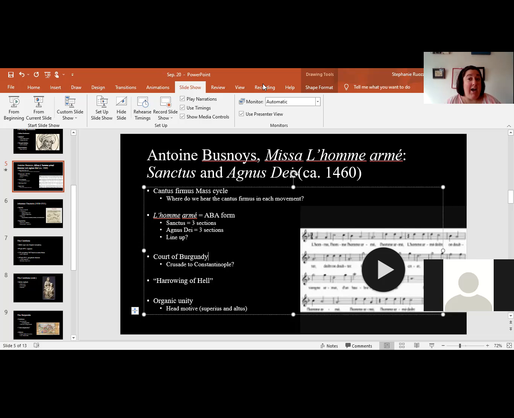Can we see why the armed man would be associated with Jesus in this episode? The armed man is going to free people. Good. Okay. So I'm like waving an imaginary sword. Sorry, I need props for my next lecture. So that's the harrowing of hell. And that's what Benoit is drawing on in using Le Marmite as his cantus firmus here.